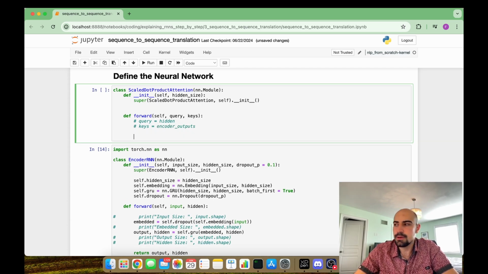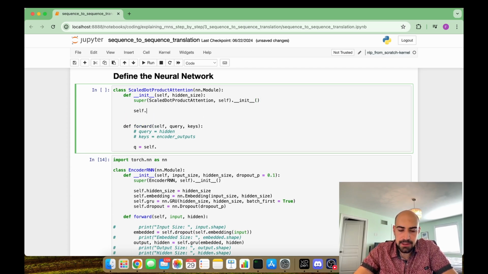Okay, just stating that explicitly, we need to take the query and pass it through a linear layer. So we have a linear layer for the query, we'll just call it query. Each of our linear layers is just going to have hidden size and hidden size.